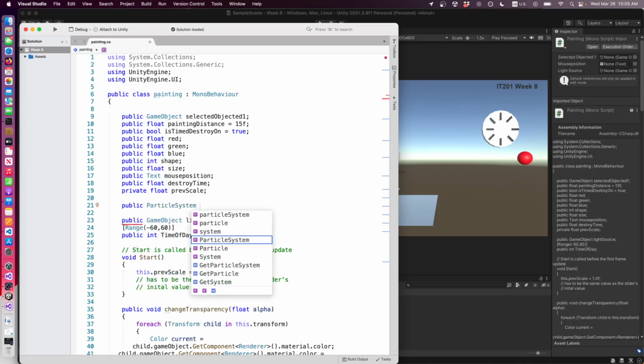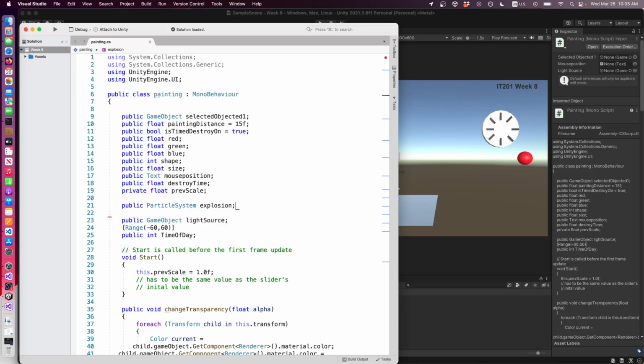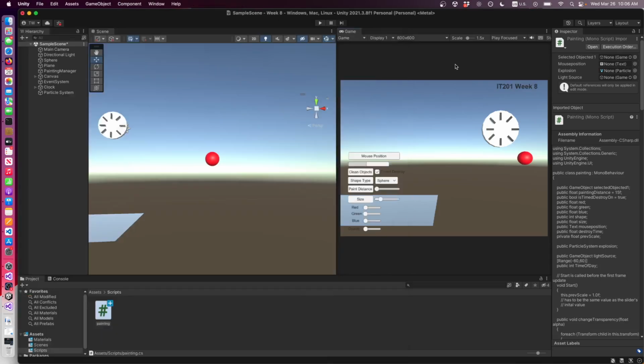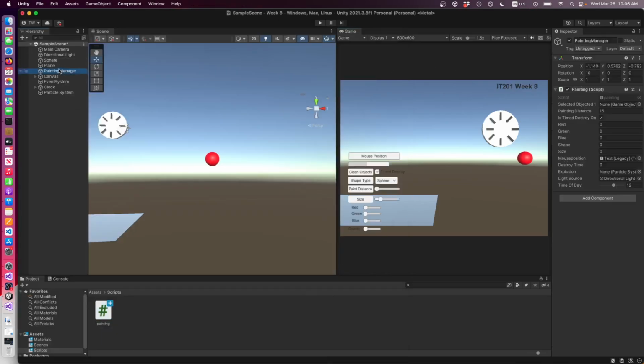And let's call this explosion or something. Okay, and I'm going to save this. Now you're going to see, as it refreshes, I'm going to have a new option here. Where is it? Explosion here. I can assign a particle system. So let's do that. Assign a particle system.